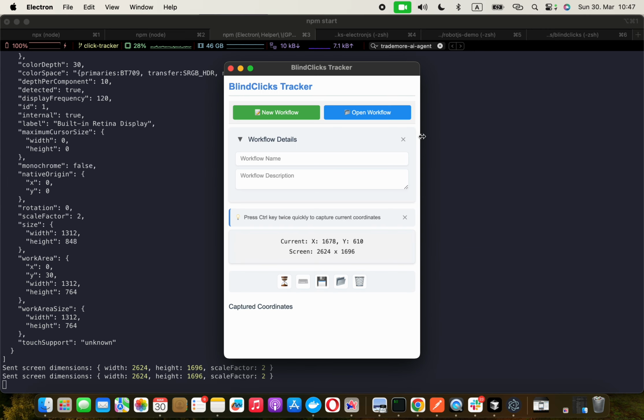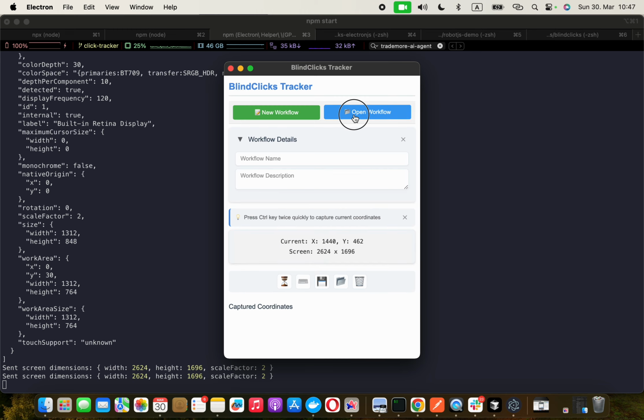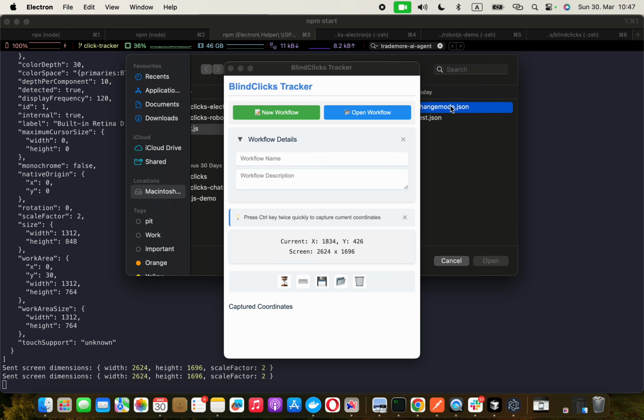So I'm going to create a new workflow. A new workflow could be, let me think, dark mode. Let's call it change mode. The same thing. Oh, we have already one. So it's called change mode.